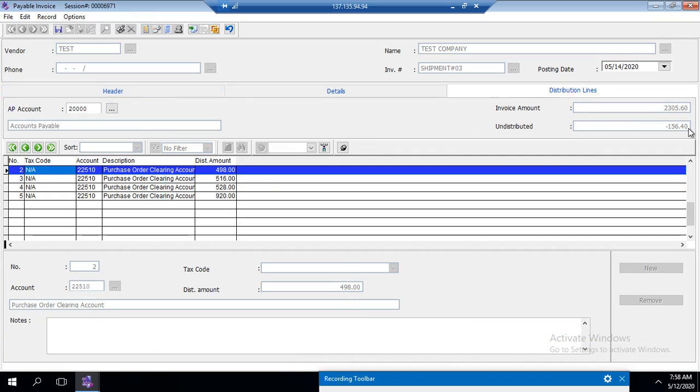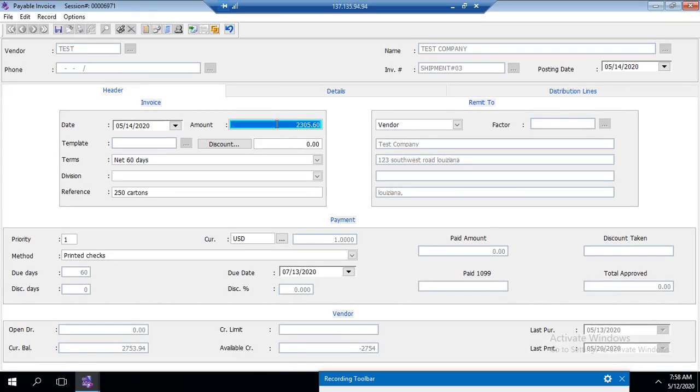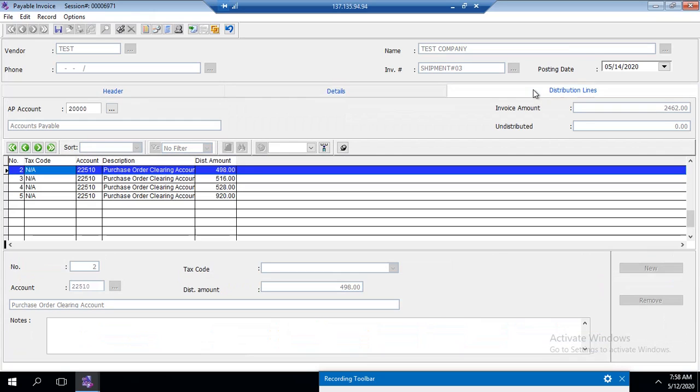Let's change the total amount of the invoice. Here it's matching.